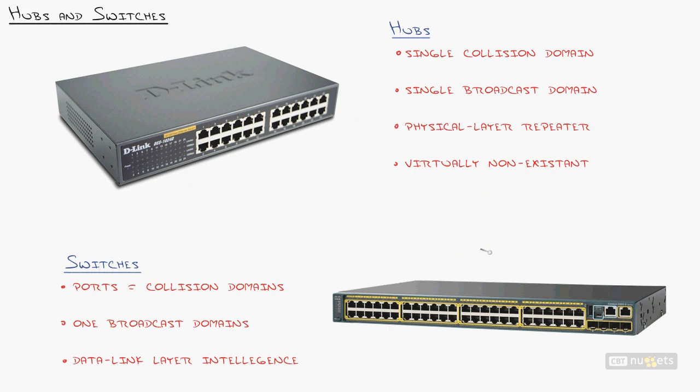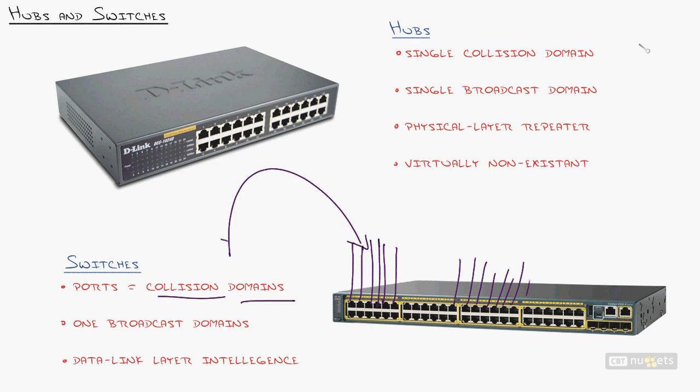Okay, so let's now talk about the modern world, from hub to switch. In a switch world, every single port is a collision domain. Therein is probably the biggest advantage and benefit of moving from a hub to a switch environment. Because if every single port is its own collision domain, who can remind me what that meant? A collision domain is how many people can send or receive at the same time. And when we're talking about a switch, I'm going to change my statement. Instead of saying send or receive, send and receive. Now who can tell me what difference that means?